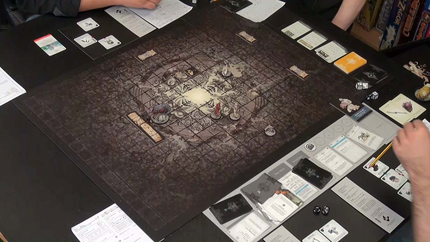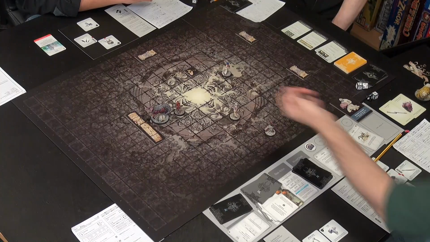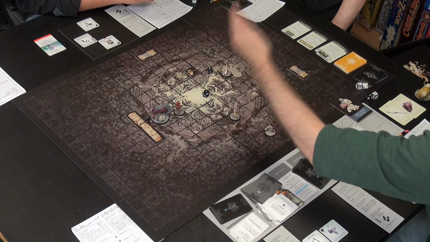You know what? I'm in pretty good shape here, so I am going to go into its blind spot. He's a brave man. Two, three, four, and attack with my sword. So that's a two dice attack, needing 6s. But that becomes 5s because you're in its blind spot. Oh, no! Damn it. Oh my word!